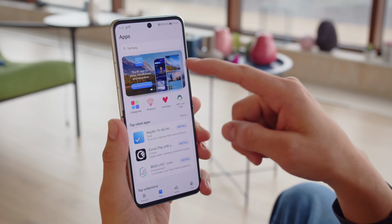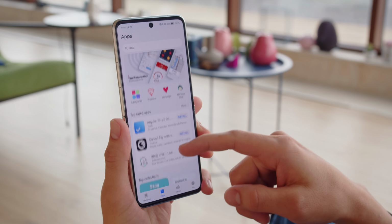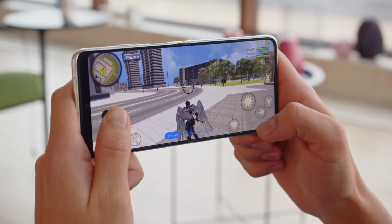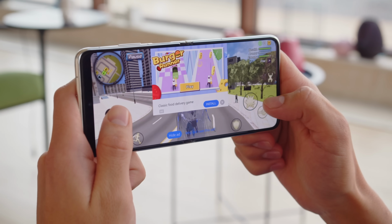Instead, you get Huawei's app gallery. It works okay, besides the ads you see here and there, and the more limited app selection. A lot of the available apps, especially games, are not what we're used to seeing here in the West, and unfortunately some of them do come with plenty of ads.